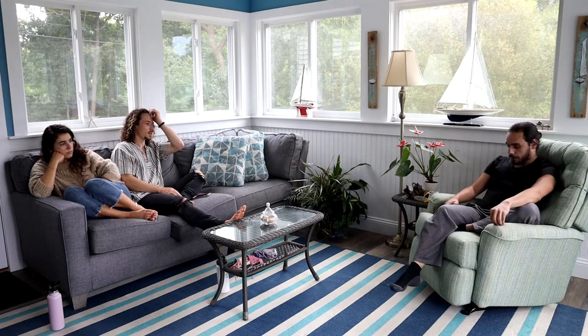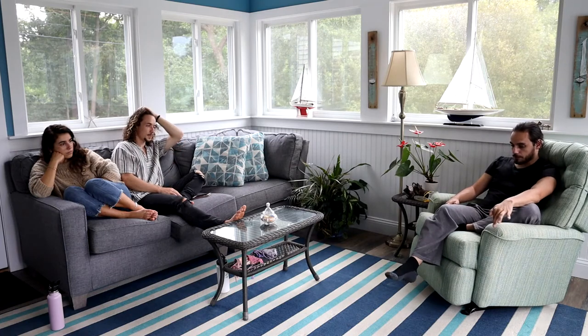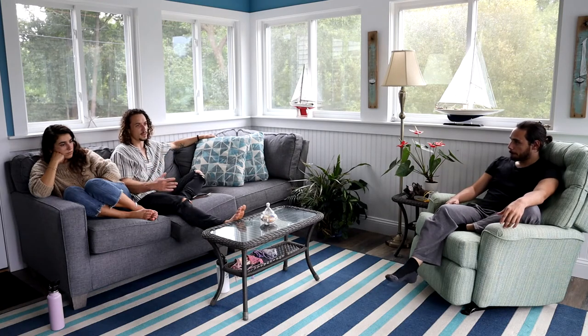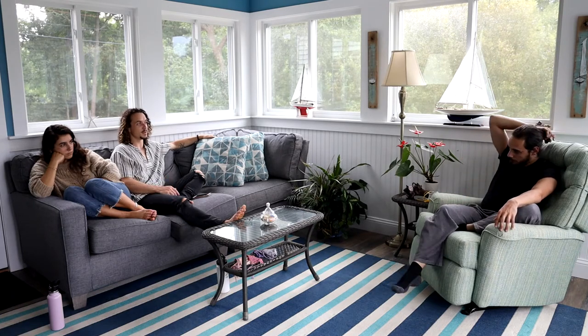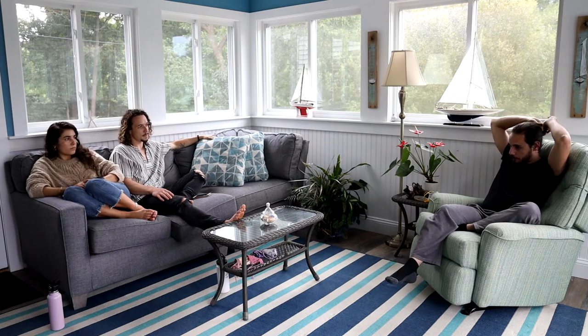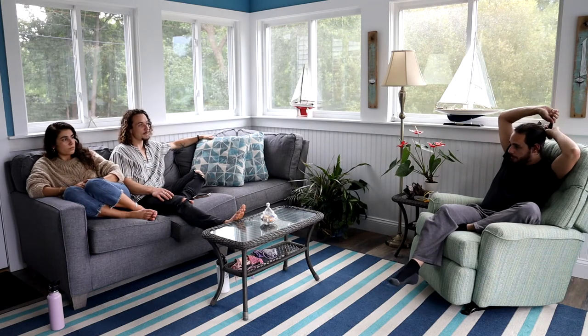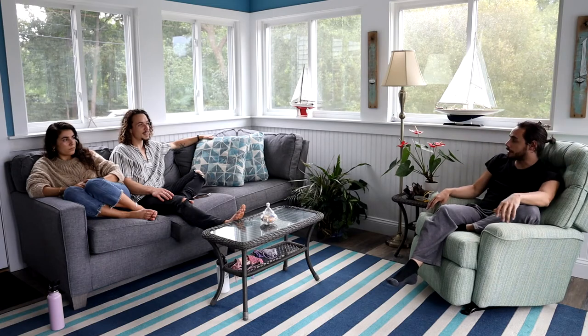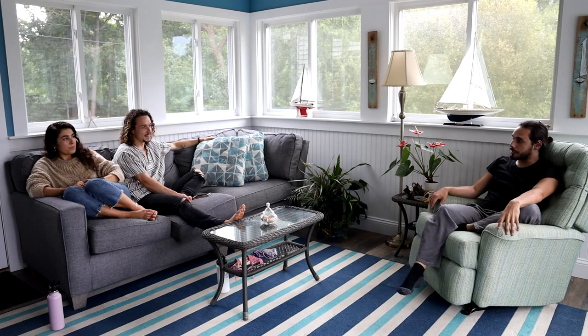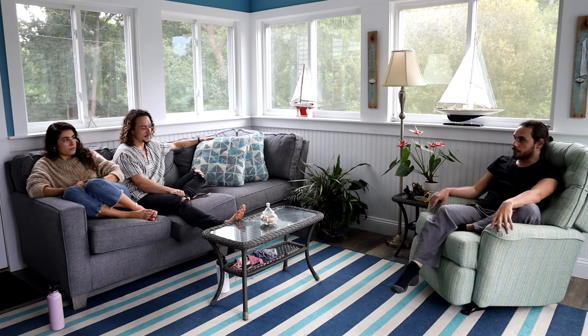So how long did you live there? Almost two months. This whole story is leading toward this boat being the wrong decision. What was your first red flag during that living period? The first red flag would be a red flag for many boaters, experienced or not — it was sinking. My boat was sinking. It had probably been sinking since I bought it.